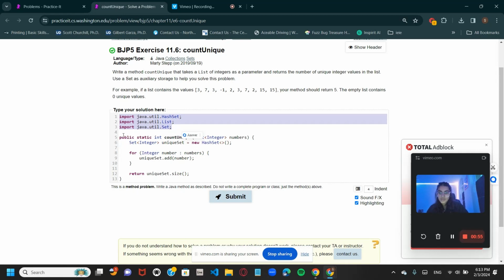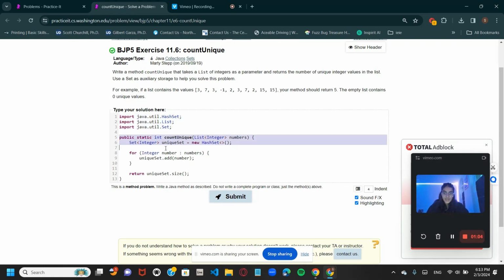Okay, so over here, we're basically telling the computer that we're going to count how many different numbers we have in our list, right? We're setting our method and we're defining it. We're telling the computer that these are the classes we're going to be using and this is how we're going to execute our thing.